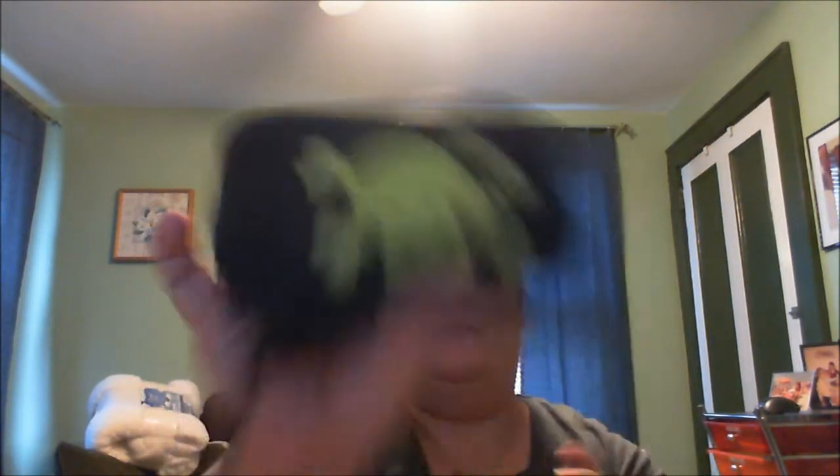Oh, and I actually have two wallets — I took one out yesterday. I have a Tweety wallet with a skull and crossbones. I kind of use this as a diversion wallet. In here I have a greeting card poem my mom gave me that I keep with me, some business cards, and cards from the car wash I go to — collect 10 and you get a free car wash.